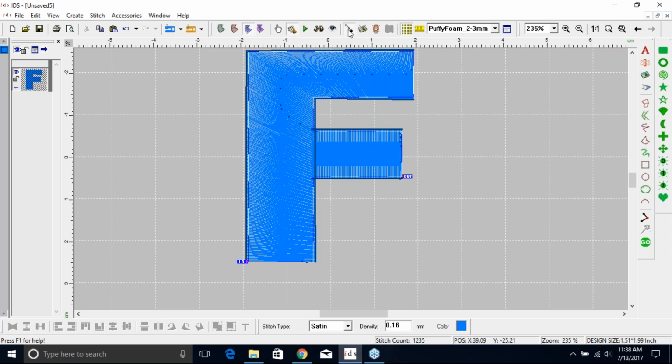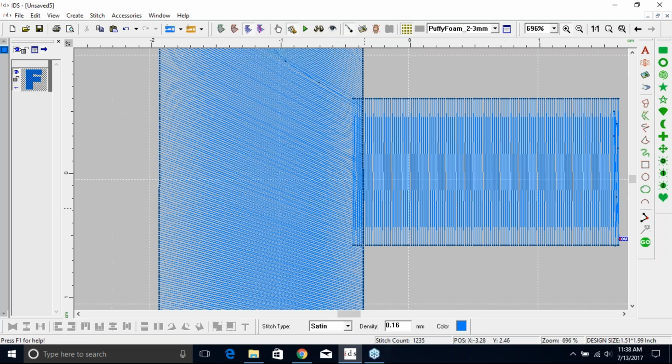We're going to go ahead and turn on the needle penetrations, but you can see I've got this travel stitch, and we have stitches in opposite directions here. So with this design, or with this letter, I would want to make caps, and I would want to also divide it. I would want to divide it here where those stitch angles are going in opposite directions, perpendicular to each other.